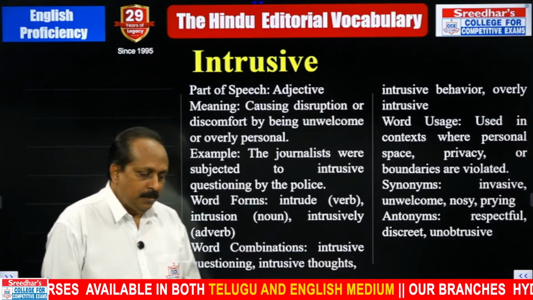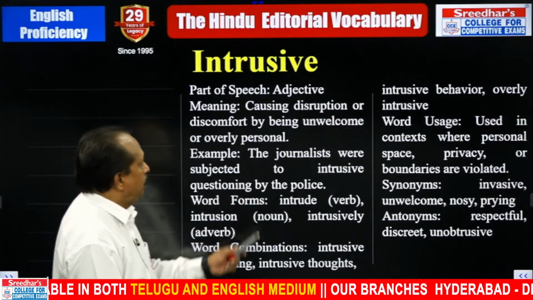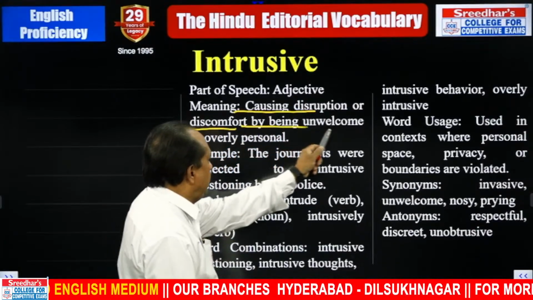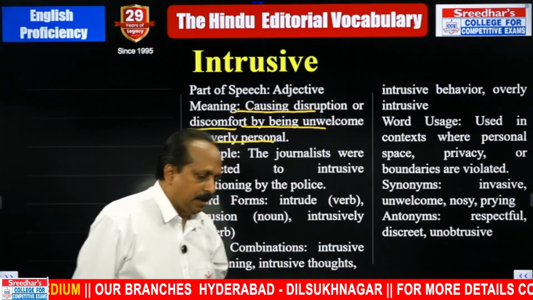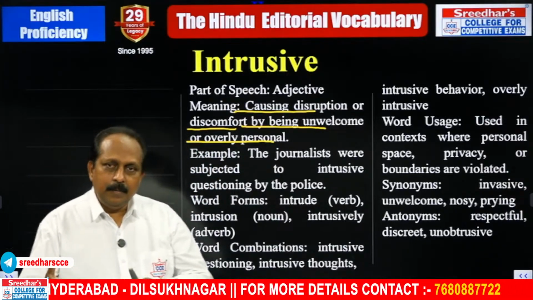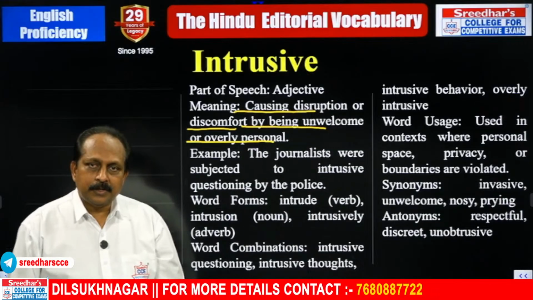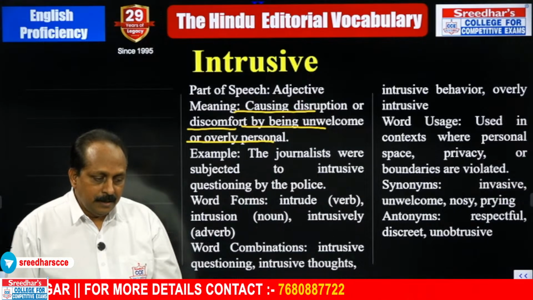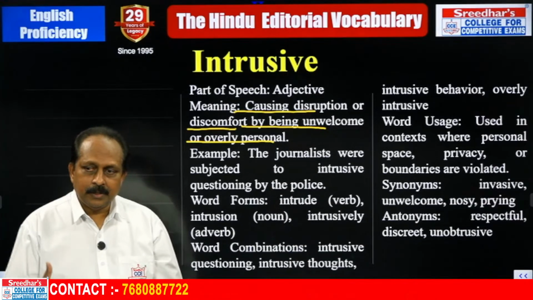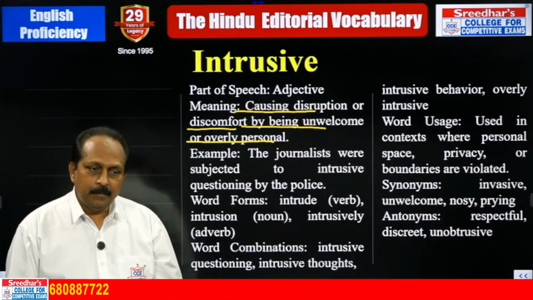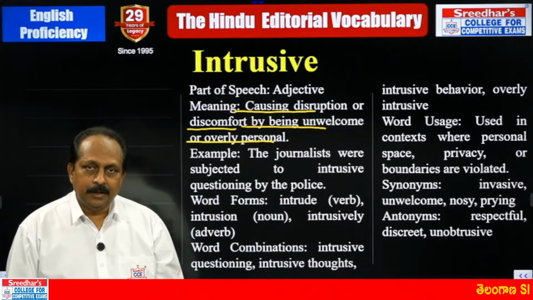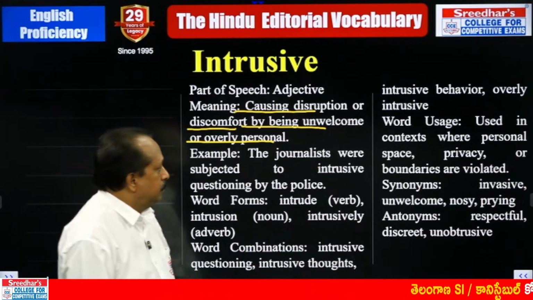Intrusive. Intrusive, extrusive. Intrusive means what? Part of speech: adjective. Causing disruption or discomfort by being unwelcome or overly personal. Sometimes when we talk to others, we know there's a limit. Beyond that limit, we cannot ask questions. We cannot make the person feel uncomfortable, because if you ask those questions, the person may feel a little uncomfortable. And you go beyond that. Then we use the word intrusive nature. In a way, it is probing nature.